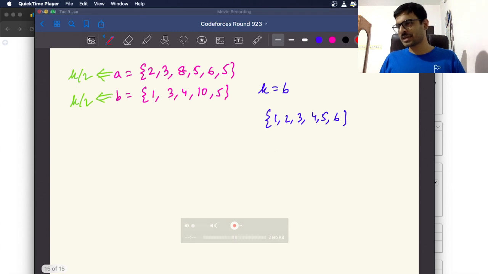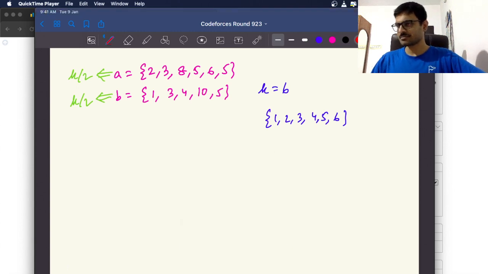So this is one example that is given. K is 6, that means I need to see whether I can form this 1, 2, 3, 4, 5, 6 by taking 3 elements from here and 3 elements from here. Can we do this?